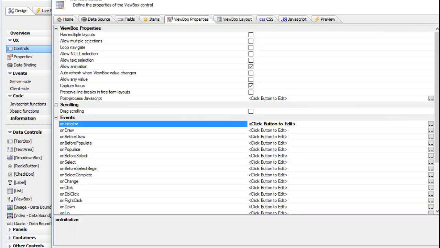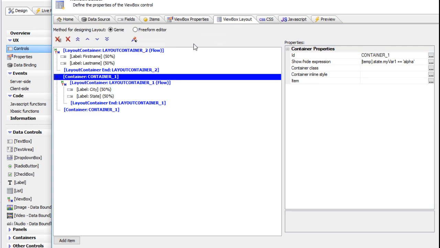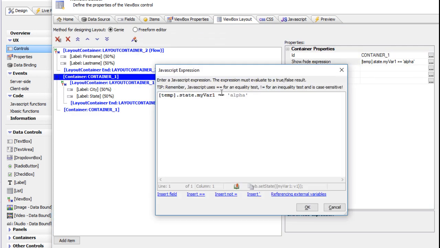Again, to consume those state variables in our show hide expression, we simply say temp.state.myvar1, and this is explained if you click on this hyperlink. It gives you the background information on what's actually happening.